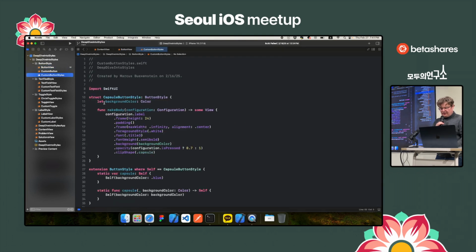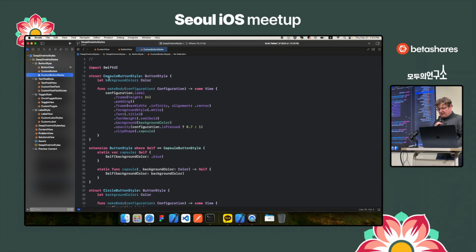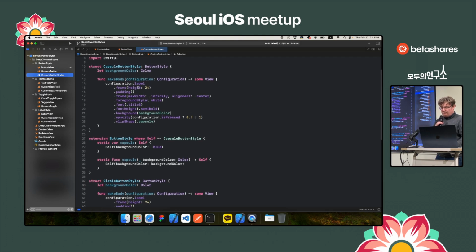Okay, let's quickly look again, this is just the button style itself. You see how it progresses. Usually when you're working with button styles, it's a little bit different, but as you will see in my demo file, you can just use it later on. You can use the makeBody, and then you use the configuration, and then you can configure the label.